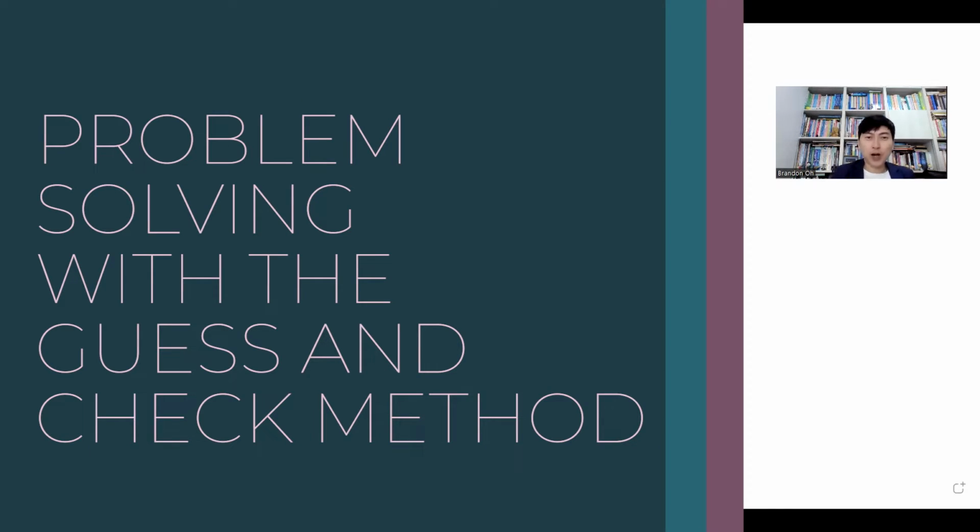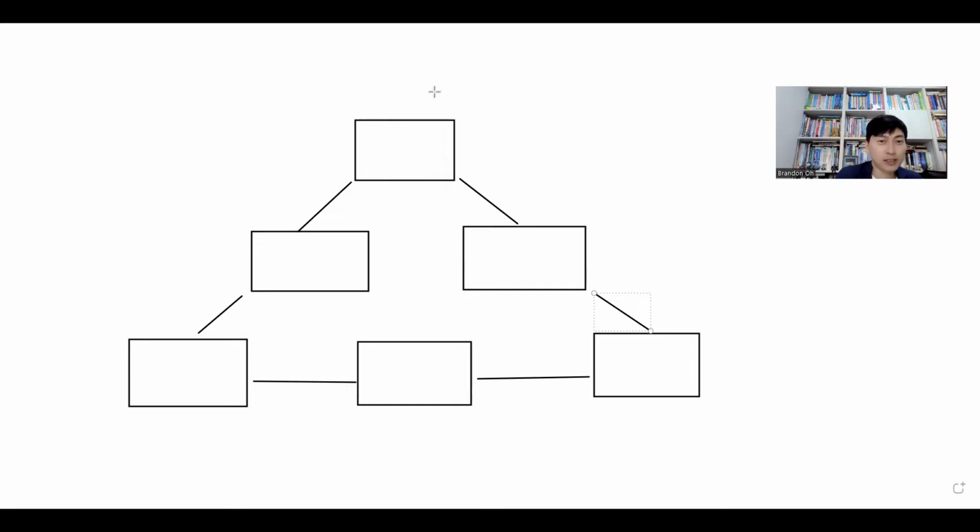Today I'm going to share with you how to solve the two problems at the back of this book. And we're going to do this by doing the guess and check method. So the first question in the activity is to find the numbers to fill in these boxes. All right. And we are supposed to use only 1, 2, 6 without repetition. That means we can fill in 1, 2, 3, 4, 5, 6.